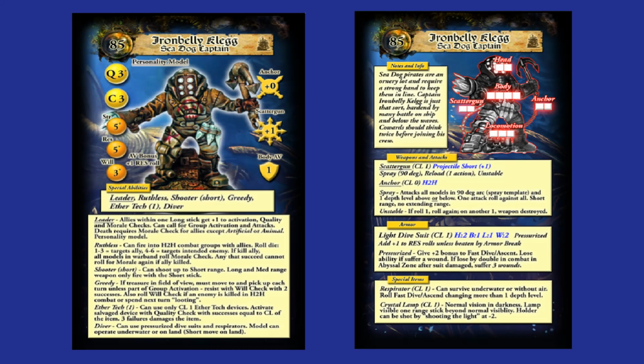So first, let's take a look at this particular card here. This is a great example card. This is a really good baseline leader model for the Fortune Hunters. His name is Ironbelly Clegg. He's a Sea Dog captain. You're looking at the front and the back side, left and right respectively, of a game card for a model for Deep Wars. All models come with cards just like this. The details and the data on the cards are different, but every model in the game has a card like this. So let's break it down a little bit.